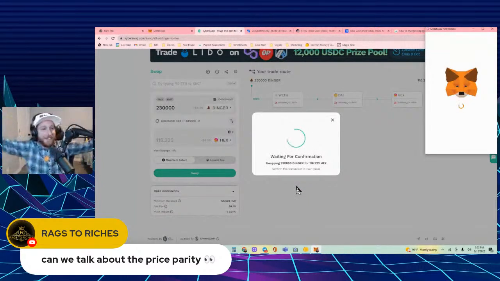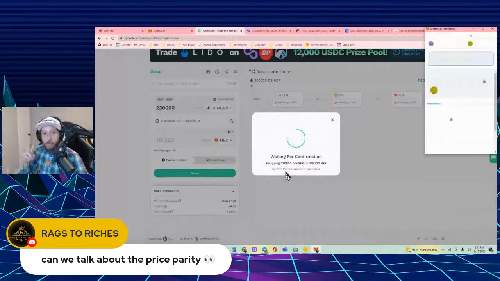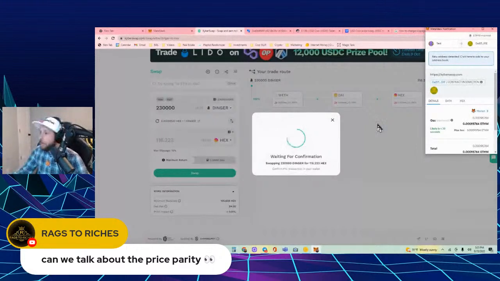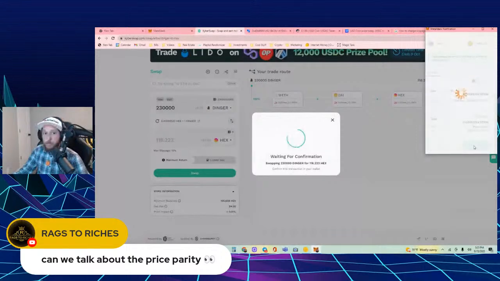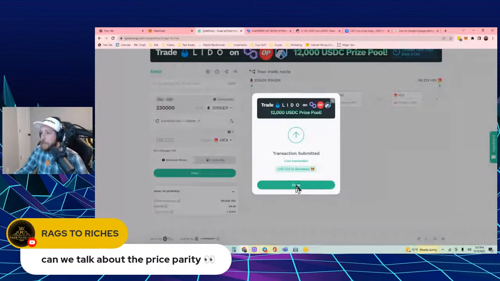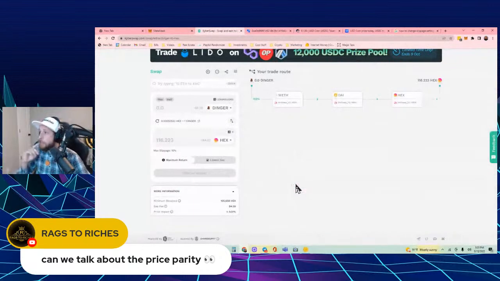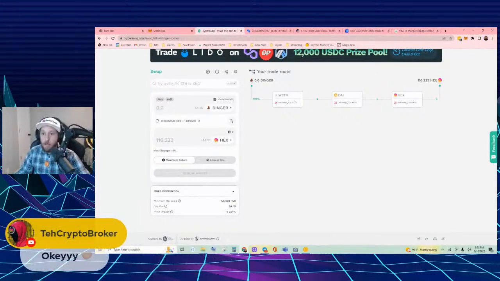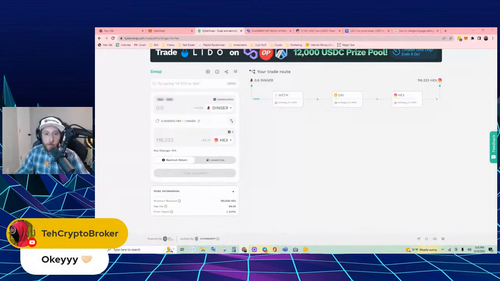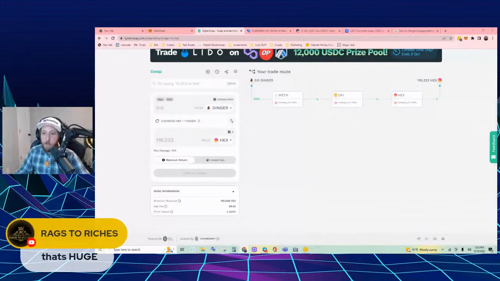Aha! 10% slippage for the win. Hopefully. And then we're going to confirm. Transaction submitted. So we will see if I got that hex momentarily. Take crypto broker. Let me know if that helped you.